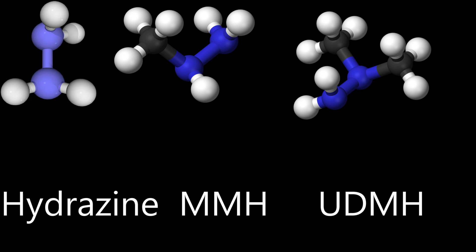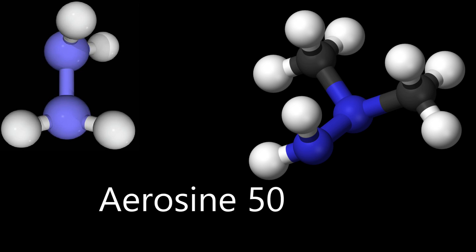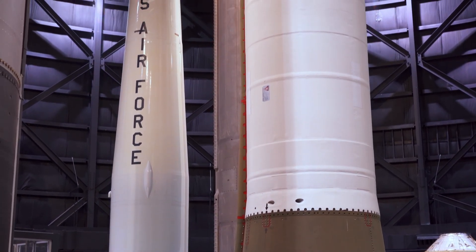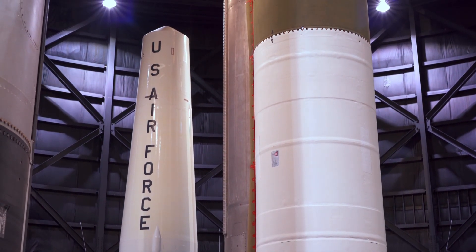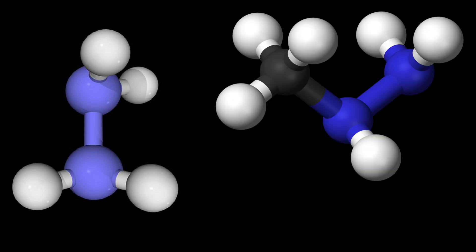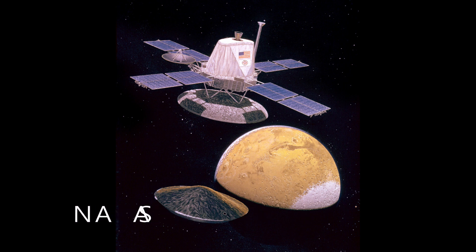A common combination is 50% hydrazine and 50% UDMH and called Aerozine 50. It was developed by Aerojet in the 1950s as a storable rocket fuel and was used in the Titan 2 ICBM. A 75% UDMH and 25% hydrazine hydrate fuel mix is called UH-25 and was used in the Ariane 1 through the Ariane 4 by the European Space Agency. Hydrazine and MMH are also combined. It is more energetic but not as stable as hydrazine and UDMH. These fuels are often used to power the rocket engines on many interplanetary probes.